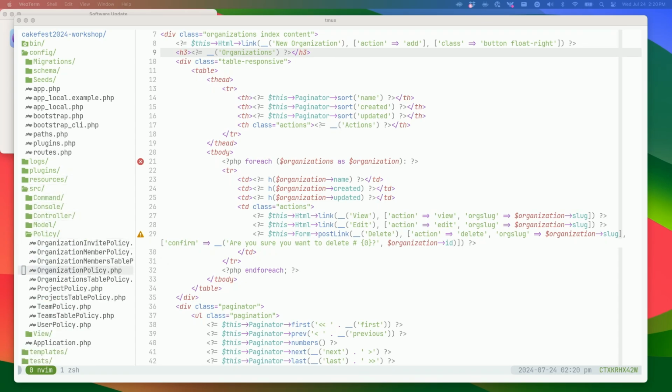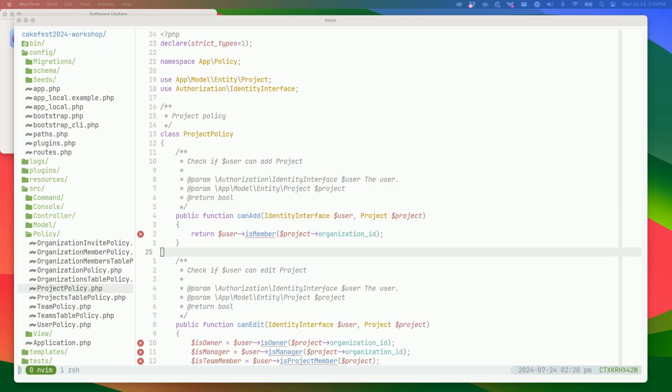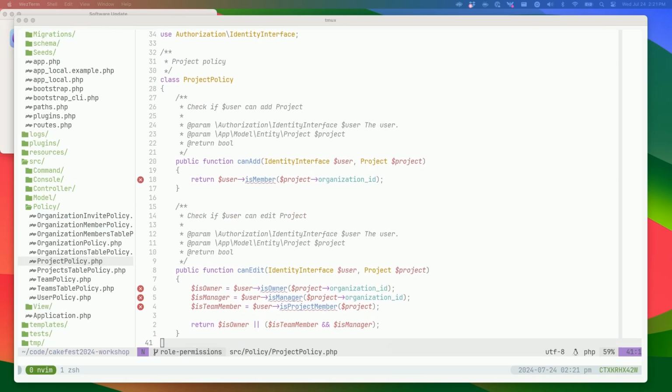Because the question I've heard a bunch of times from folks is, how do I do role-based permissions with the authorization system? And thankfully, it's pretty straightforward. What I like to do is put a lot of those role checks onto the user entity. The reason for this is all of the code is done in one place, and I don't have to use inheritance, and I don't have to use traits in my policies. They can just be really simple dumb classes that are super easy to unit test because they don't have any inheritance, they don't have any state. They're just really dumb pipes. You put objects in, and decisions come out. So that's just a design idea that I like to follow.